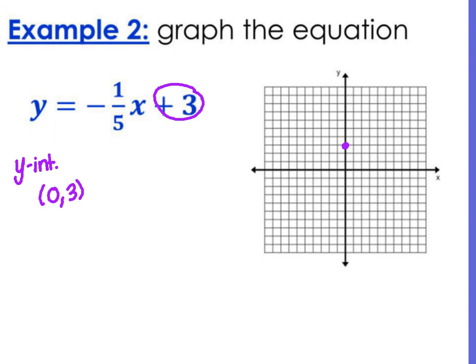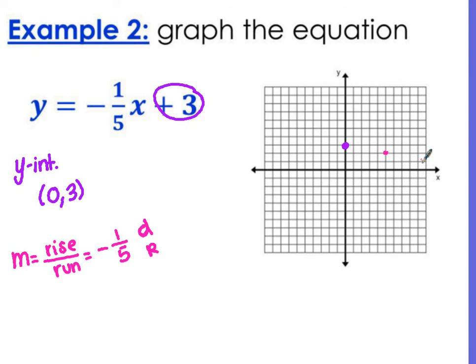B, begin. M. M is the slope. That's how I'm going to move. So I'm going to move negative 1 over 5. So M equals, remember that's rise over run, and it's negative 1/5. Remember, negative means I'm going to go down 1. And then I'm going to go to the right, always run to the right 5. So from my beginning point, from B, I'm going to go down 1, right 1, 2, 3, 4, 5, and plot my point.